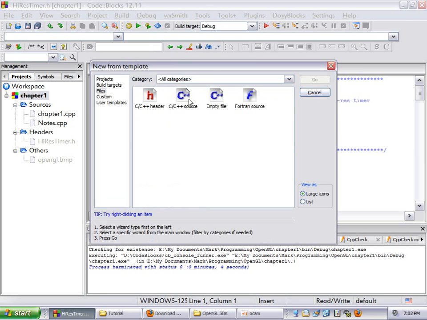and you'll add a source file called chapter1 CPP, and I'm not going to go through that. I already showed you how to do this, and you should be reading your manual by now. So you'll do a new CPP source file called chapter1. You'll do a new header file you'll call high-res timer H.